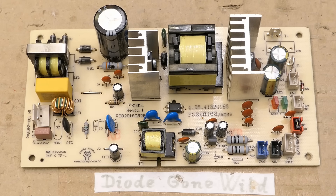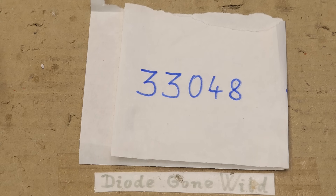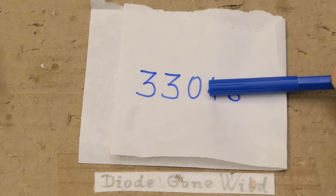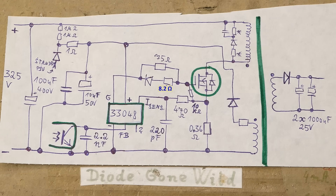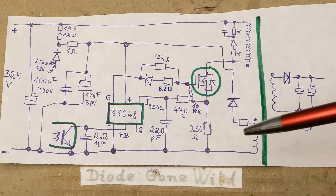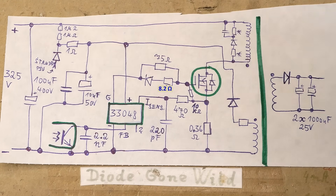This power supply is tested as thoroughly as I can imagine, and the conclusion is: if I can find the replacement for this chip it would work. At this time it seems difficult to find what the chip actually is based on its SMD marking code — these are sometimes confusing, some digits can be a date code, factory code, or country code. Here is a partially reverse-engineered schematic showing the pin-out of the chip: the negative pin, the positive supply pin connected to parallel capacitors, startup resistors, the auxiliary winding, but also to the auxiliary of the standby power supply.